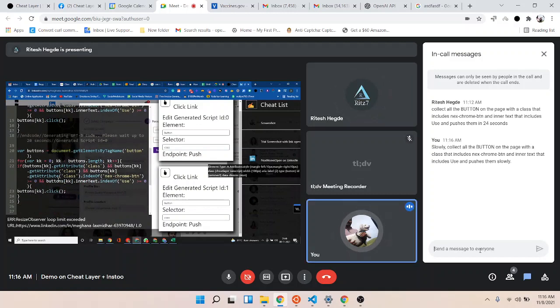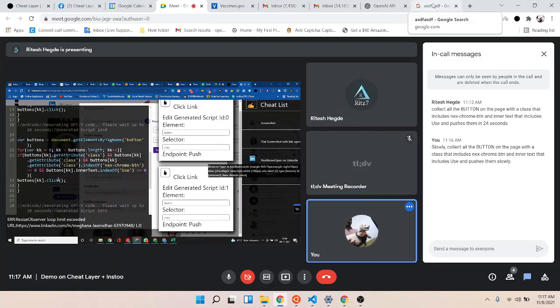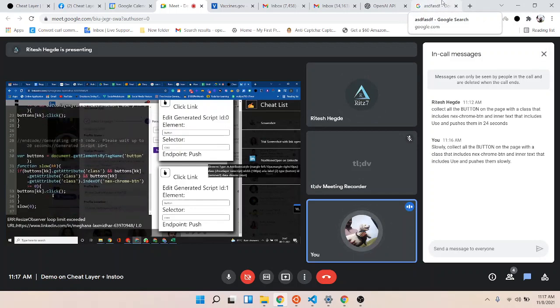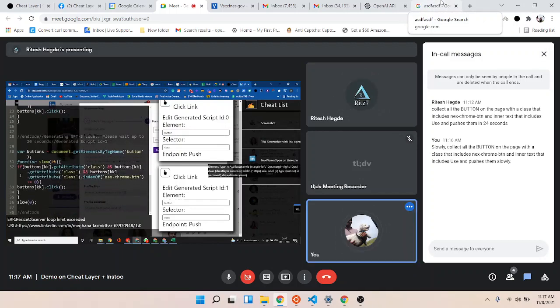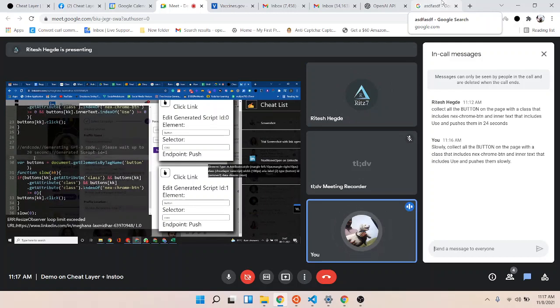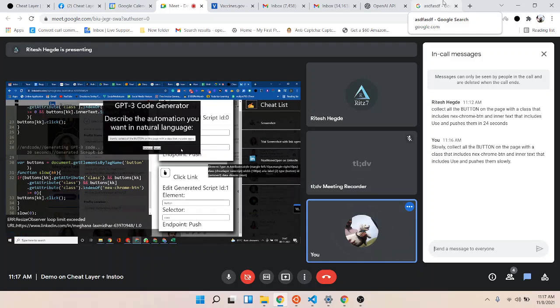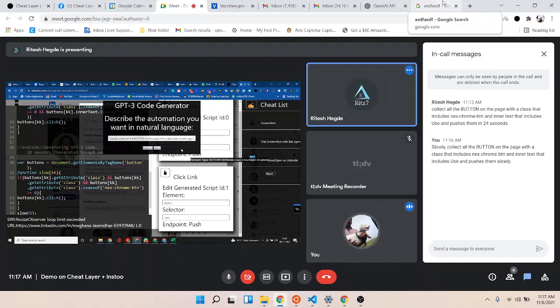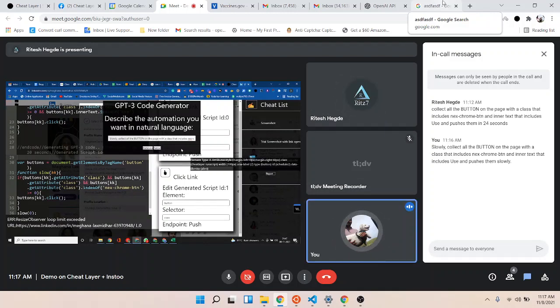Can you try generating that again? That's weird. It generated something slightly different for me, but maybe a space was off or something. Can I see file generate? Can you go to file generate? Something maybe copied over differently. Is there a space in the beginning of the sentence? Like an extra space maybe? No. Okay. Slowly collect all the. And then can we go to the end of the sentence? Can we try generating that again?